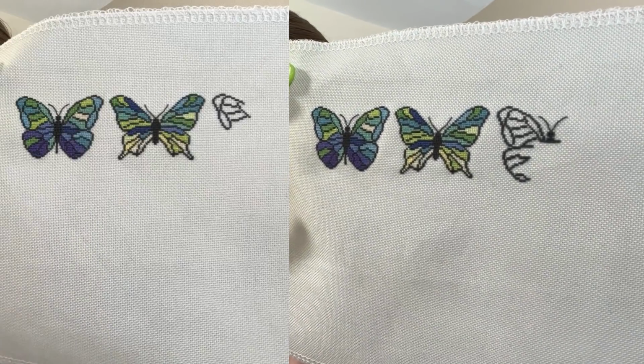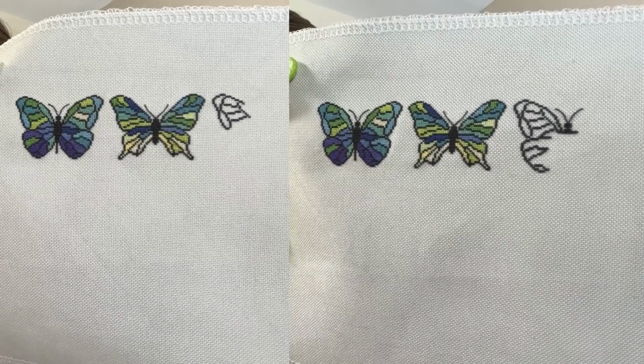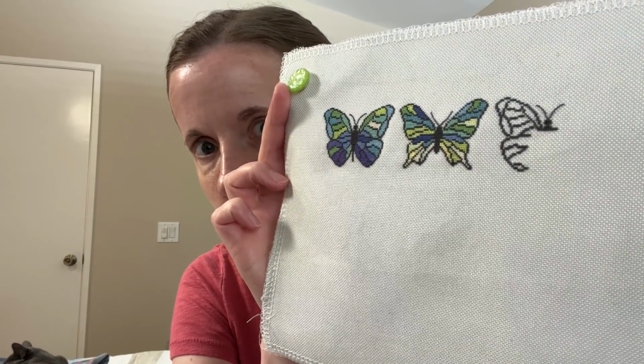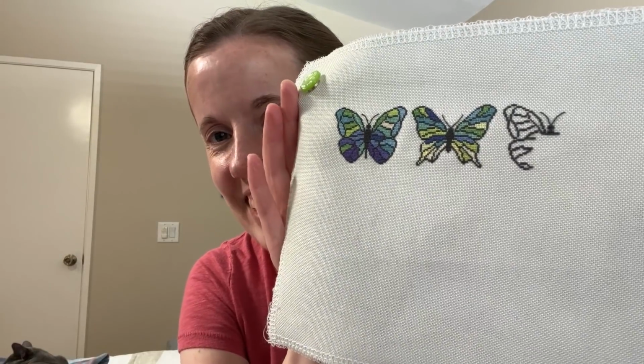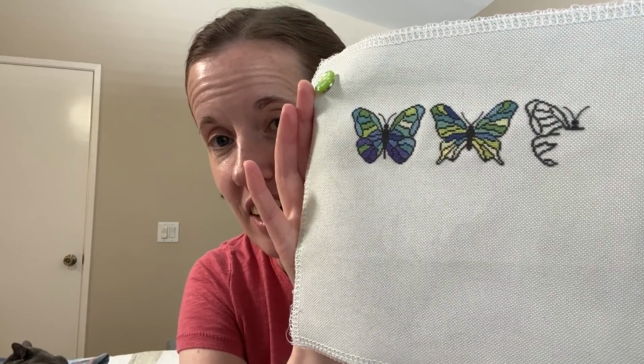This is 32 count mystery gray green even weave, 1/1 full cross, and just one length of that dark gray there while we were watching BattleBots. And then when we watched Deadliest Catch on Sunday, I finished up my kitty cat. So there's that. Hopefully I'll get some more time on that this week.